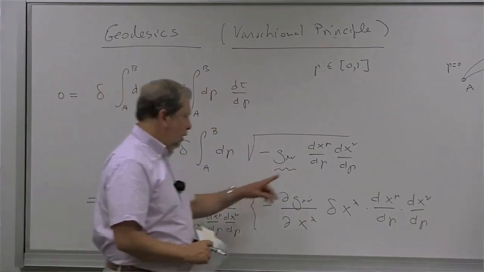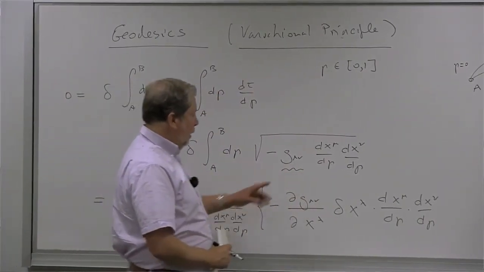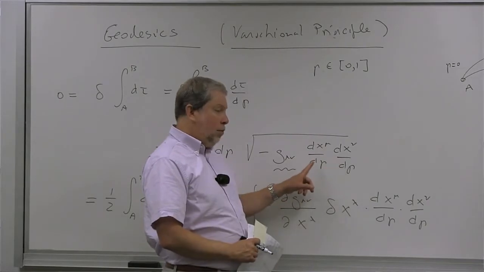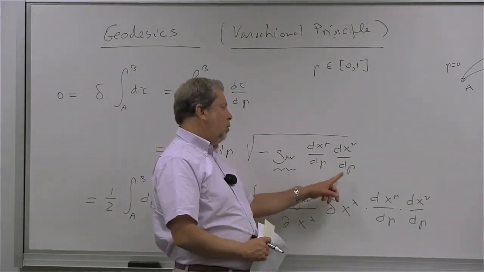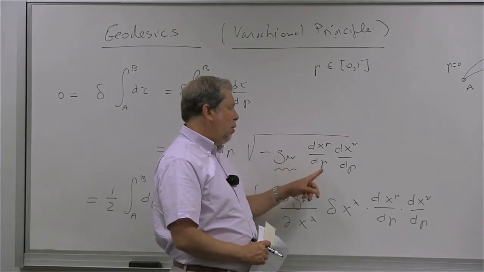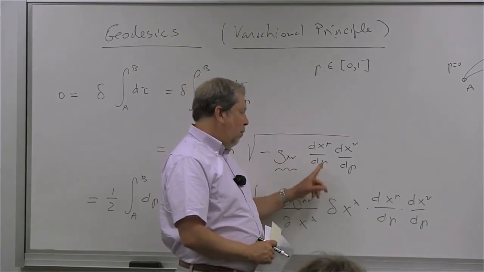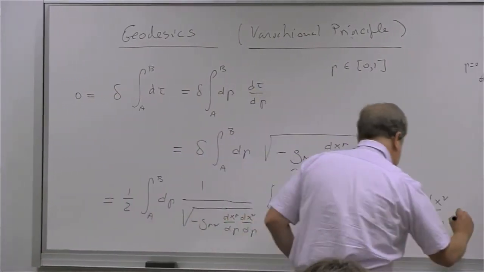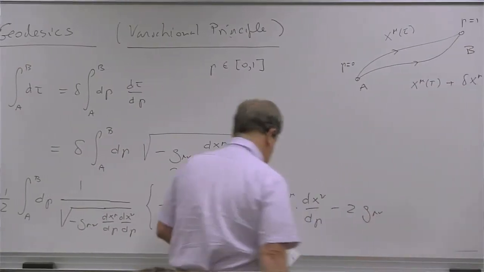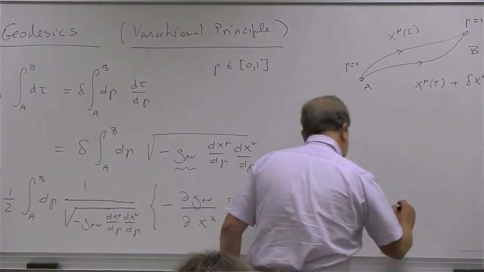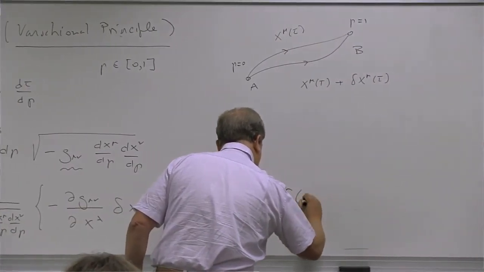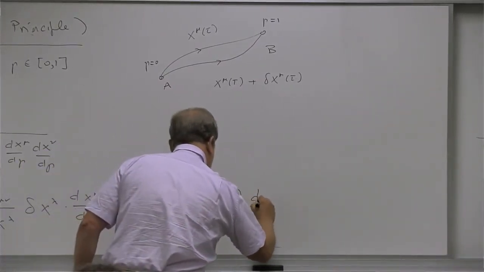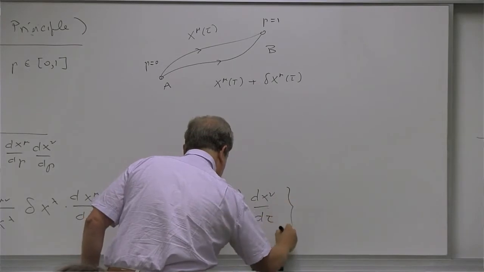And then we have a second term, which is the variation of the dx mu by dp or dx nu by dp. Now, the variation of these two objects is going to be the same because they have the same structure, and in fact the metric is also symmetric in mu and nu. So instead of having a variation of each one, we have twice the same type of variation. So we get minus 2 g mu nu times the variation of dx mu by d tau, and then times dx nu by d tau, and then close parenthesis.